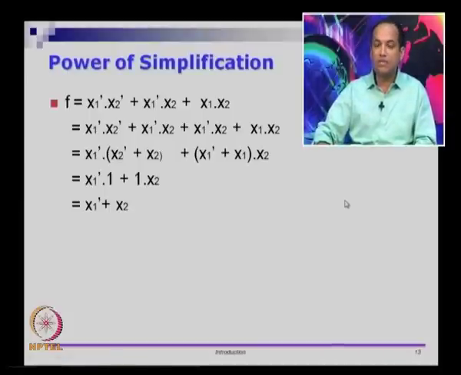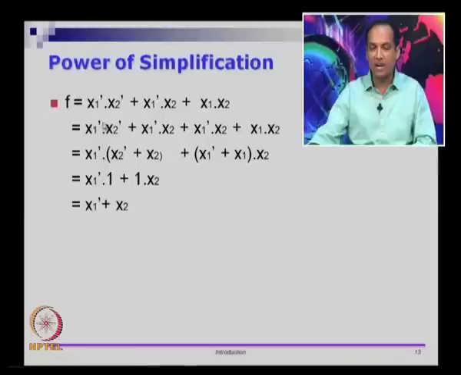Sometimes it is useful to simplify this. We will take the expression that we had earlier, x1 complement and x2 complement, plus x1 complement and x2, plus x1 x2. Now I am going to try and simplify this. It looks like a big expression, and I am going to see if I can simplify it. This is x1 complement and x2. I am going to take this term which is in the middle and make 2 copies of it. I showed this to you earlier. I made 2 copies of this, and for this part x1 complement seems to be common, and for this part x2 seems to be common.